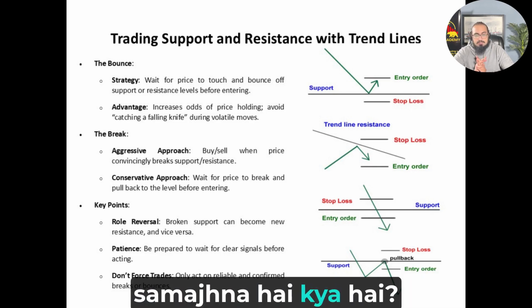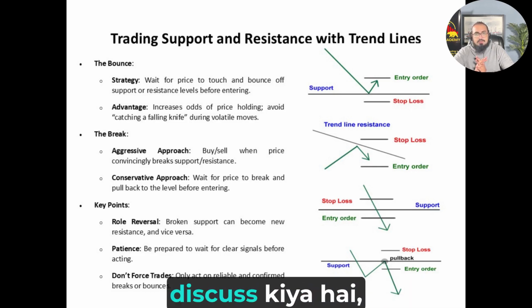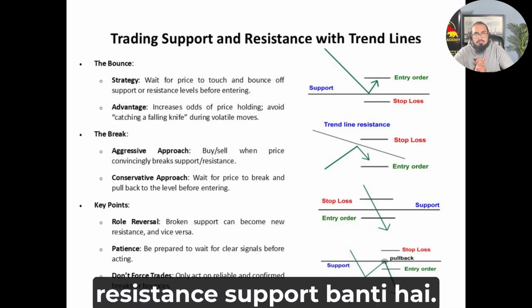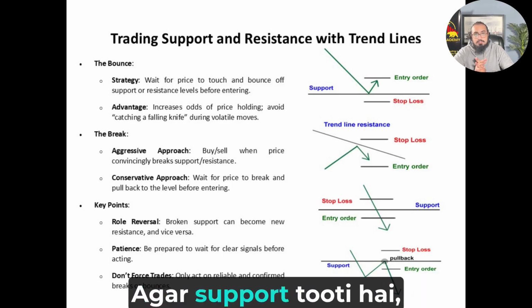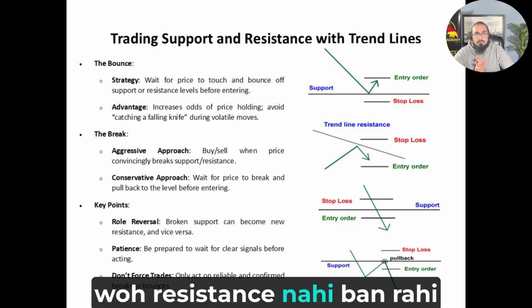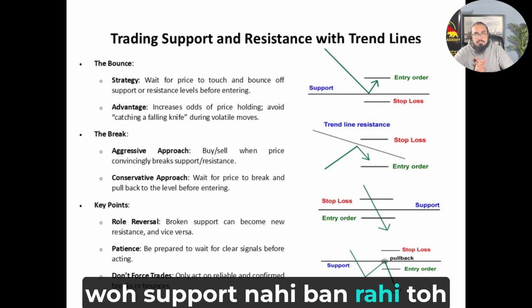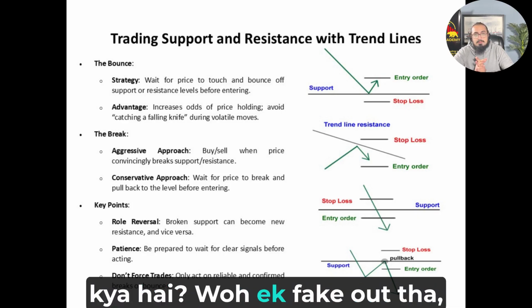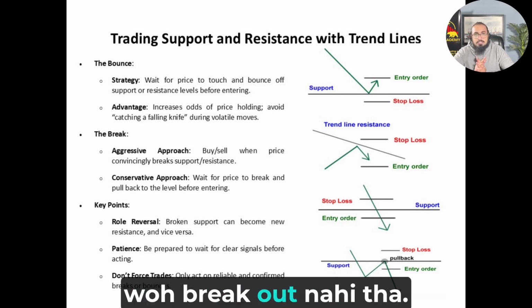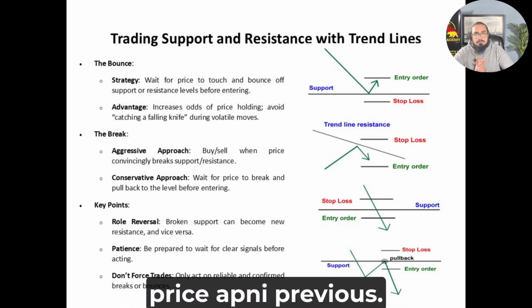The biggest point you need to understand is that, as discussed, support becomes resistance and resistance becomes support. If the support that has broken is not becoming resistance, or the resistance that has broken is not becoming support, then what is it? It was a fake out, it was not a breakout. The price will come back and touch its previous support and resistance again.